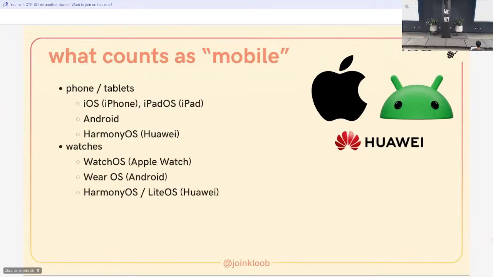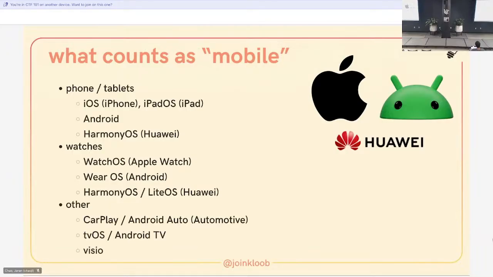But what also counts as mobile is watches. Stuff like an Apple Watch or a Samsung, what are they? Some Samsung Wear or whatever. So it's watchOS for Apple Watches. It's called Wear OS, very convenient, for Android. Funnily enough, Huawei calls it Harmony OS as well. It is different. I don't know what's different. It's just called Harmony OS. And older versions of Huawei watches have what is known as Lite OS because back then Android didn't have an offshoot brand of Wear OS yet. So they had to make their own. I think it's a common theme with Huawei.